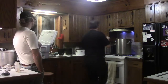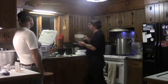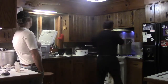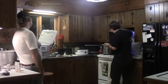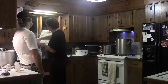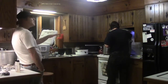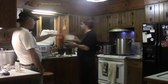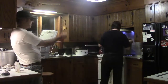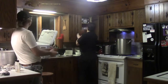I'm going to definitely want to put this whole load in there. And then once we start siphoning it off, or we open that little spigot there, it's going to come out like crazy, and it's going to be all full of grain. We kind of want to hold that off to the side and then dump it back in. That's called pour lofting, and what that does is it compacts your grain, making the filter. As that water runs out the bottom, the grain settles down even more, and you get a bunch of fine stuff. You pour that back in on top, and the grain filters that out. The grain becomes like a sand filter.